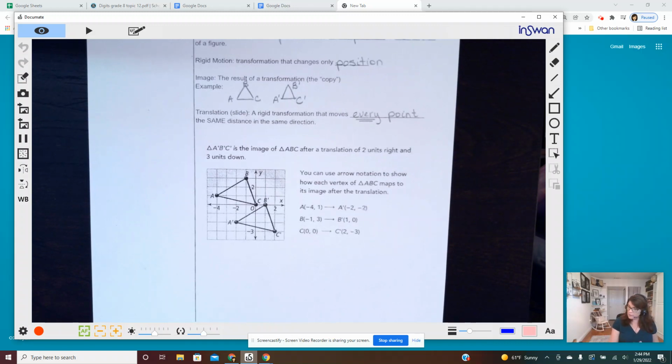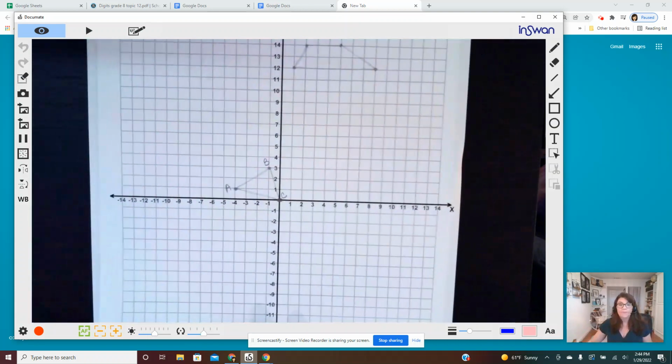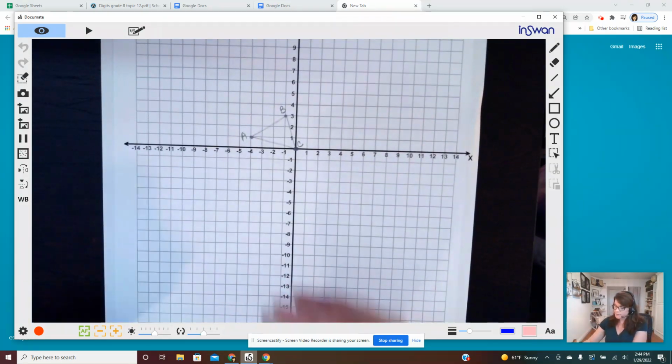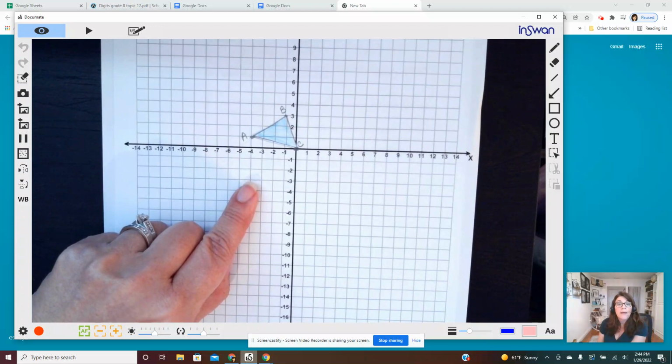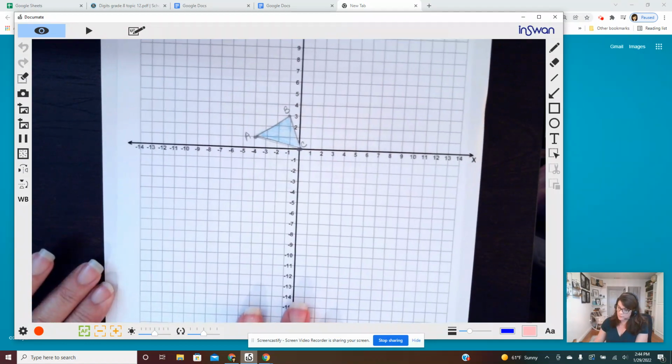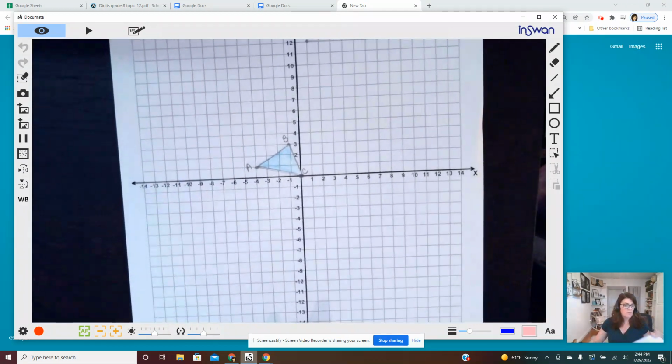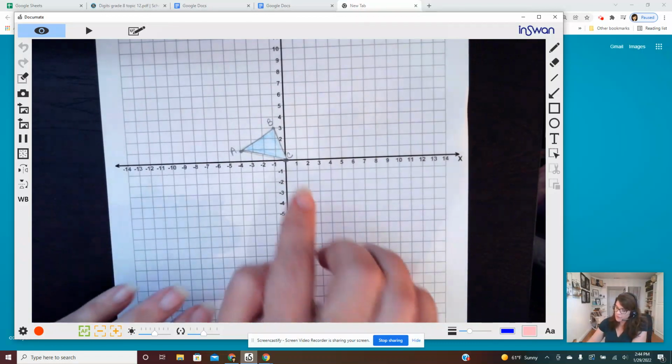Now, I have this one already written on a piece of paper because I want to show you a couple of things with how we do this visually. Okay, so we're going to focus on this one right now. Here is triangle ABC. Okay, and they said to go 2 right and 3 down.